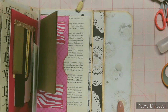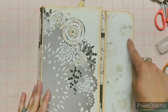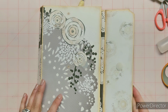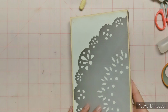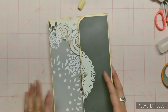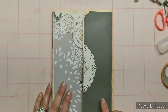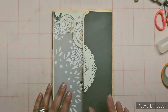And then I covered this also because I forgot. In the video when I was watching it back, I noticed that this wasn't covered, so I just covered this to match the little circles in there. So what I figured was we could just go ahead and decorate some of the stuff, and then this is pretty much done. I mean, most of it is decorated, but I figured we could decorate a little bit that's left, and then we can fill this with bits and pieces. So I have a few things that I can just pop straight in here. The rest of it we can just make real quick.